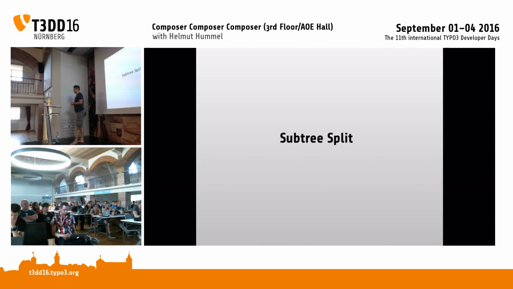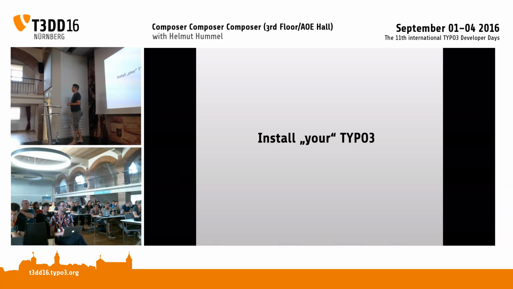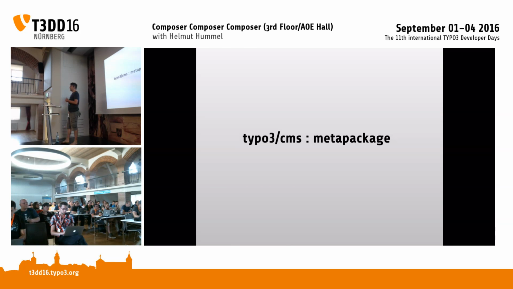And the idea for the future is that we technically split out every system extension and make it available publicly as a composer package. Right? So then you can install your TYPO3. Of course, we will still deliver TYPO3 CMS, but it will be just a meta package, what we think makes sense in general. But who is the general we are talking about?